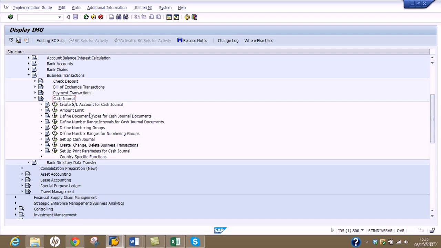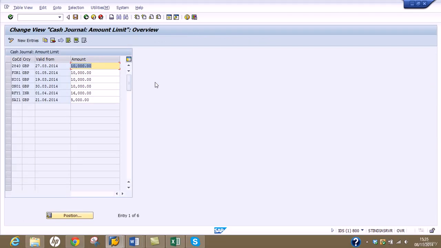First of all, create the GL account, which we have already created. The second is amount limit. This is optional, but if you want to give the amount limit, you can choose it.